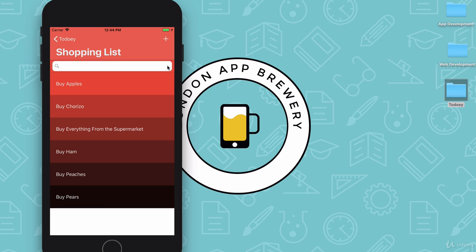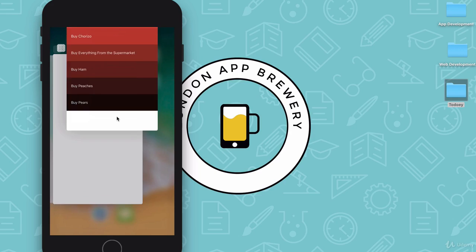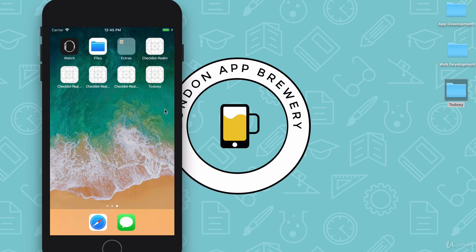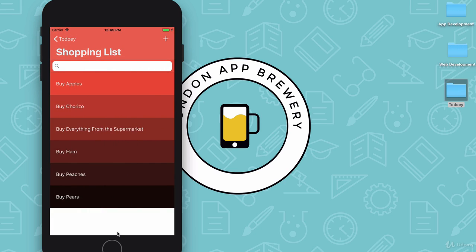And the best part of all is that all of this data is saved and persisted locally on the simulator or on your physical iPhone device. So that means that if you go ahead and terminate your app, say if your app got updated, or if your iOS version got updated, or if you bought a new phone, then all of your users' data is persisted on the device with no internet connection required. And if we have a look inside shopping list, we still have all of our items. So that is what we're going to learn all about in this module.